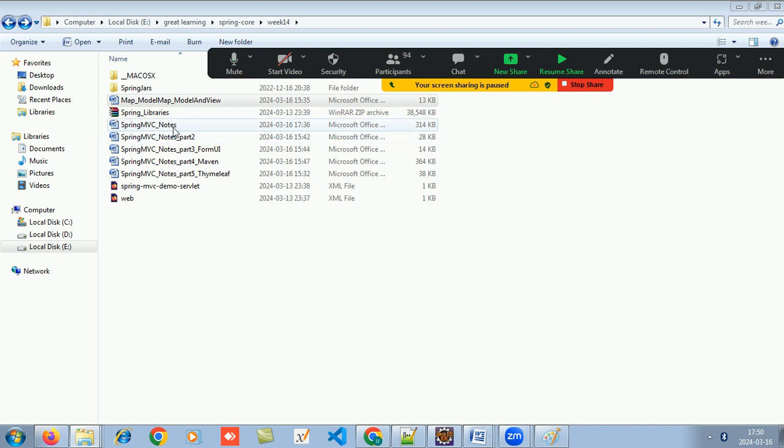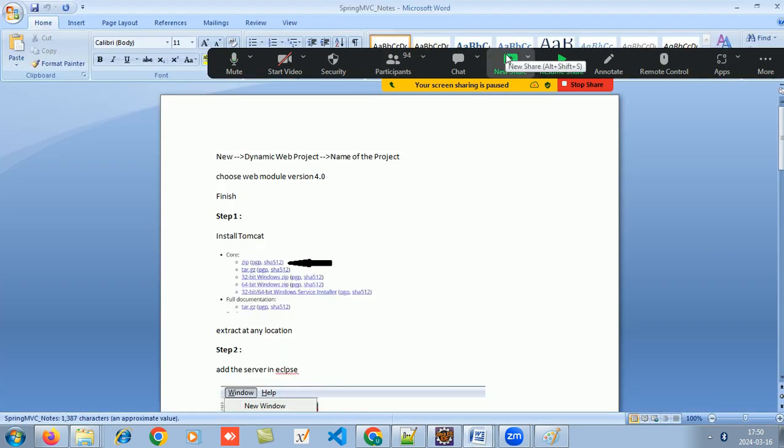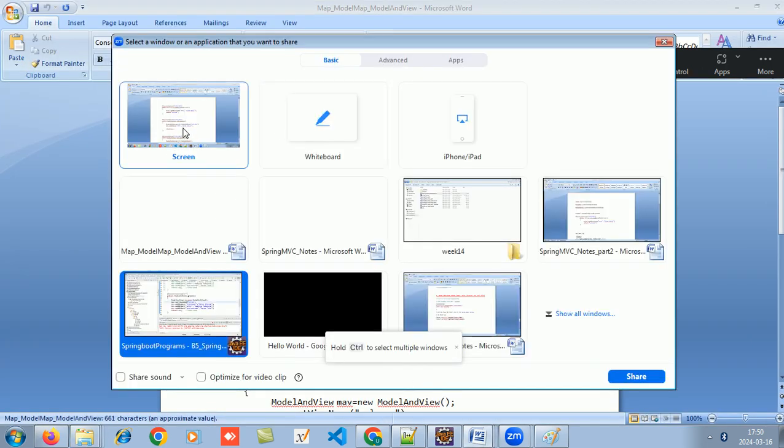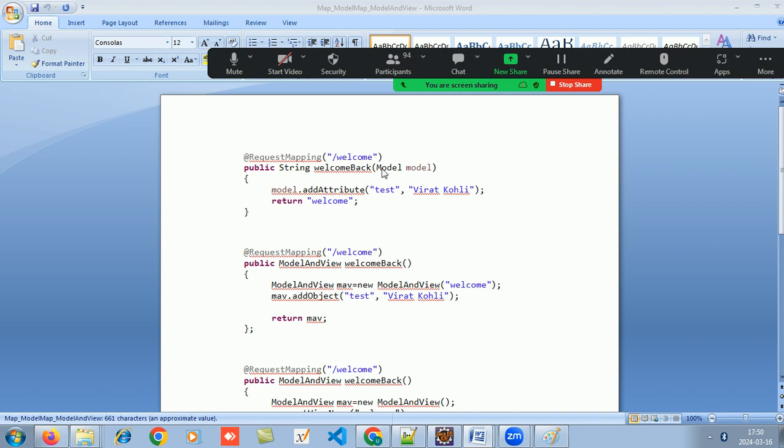So now I can show you the MVC notes, the Model, ModelMap and ModelAndView notes. Okay, so see over here. If I use Model, I put a test, I write Virat Kohli welcome. If I use ModelAndView, I can pass the view name as a parameter to the constructor, pass the elements and return the MAV object.